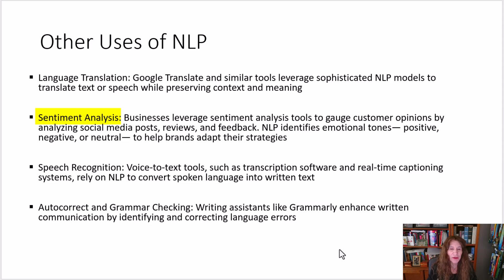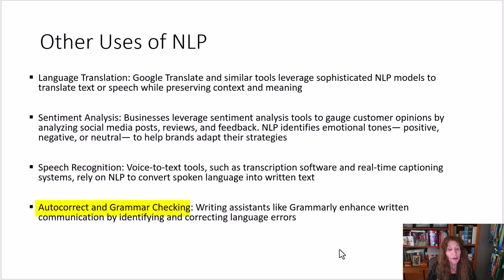Sentiment analysis, businesses are using this to engage customer opinion. They can filter this out on emails very quickly and customer complaints, and they can determine where they need to focus immediately. Speech recognition. We have transcription software, real-time captioning systems. This ability to convert the spoken language into written text in less than a minute as we're speaking it. These automatic captioning, very, very useful.